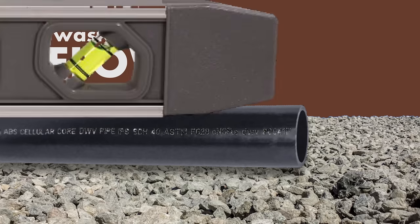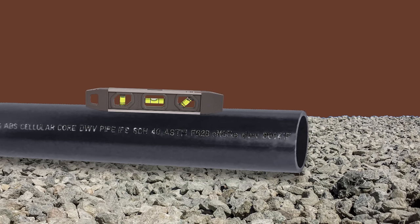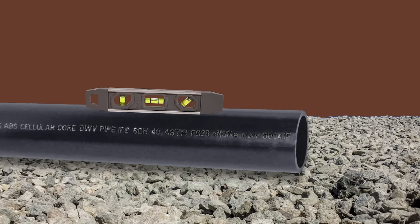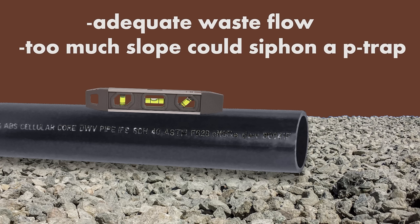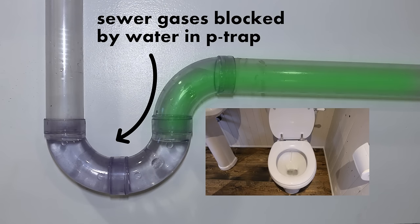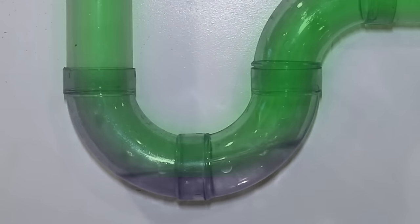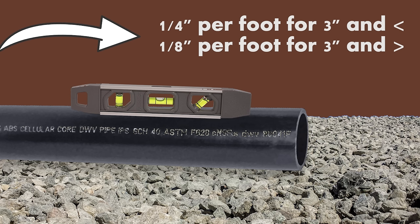Number eleven, not sloping your pipe or sloping it incorrectly. A proper slope is a must when doing any type of drain. If it's sloped right, it'll allow the waste to flow adequately in a particular direction and not siphon out a P-trap. If a waste pipe is full of running waste, it might siphon out just enough water in your fixture's P-trap to allow sewer gases to escape into the house. Always use a 1/8 inch drop per foot and don't drop more than the diameter of the pipe itself.